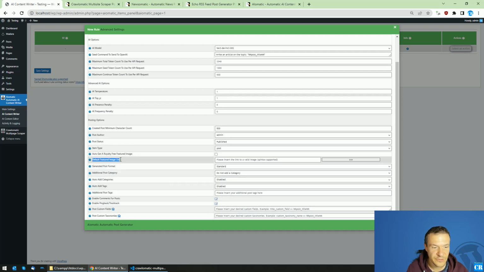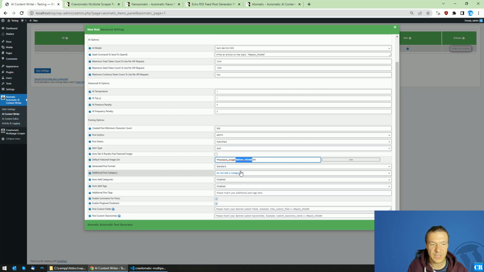So default featured image list, and let's add this. Two percentage marks, random image, two percentage marks, item title, and two percentage marks, we close this bracket, and one more two percentage marks, because this will be a shortcode which will also be replaced by a keyword.